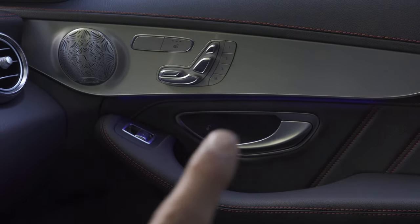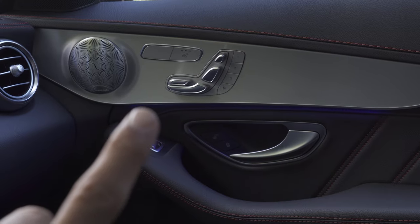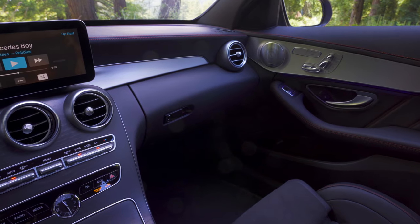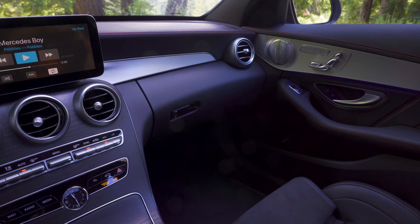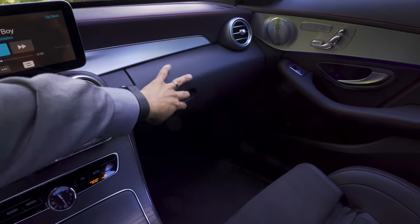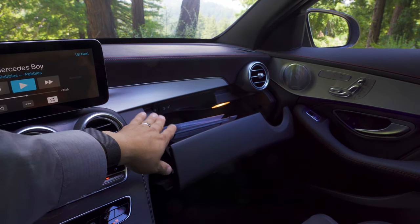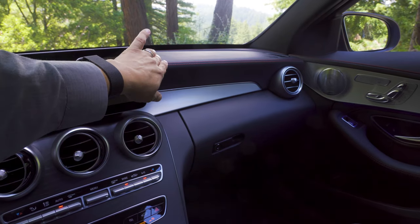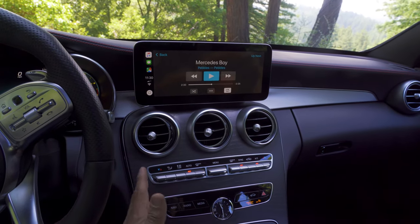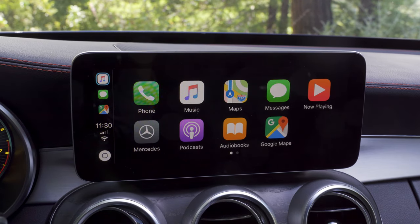The front doors are made from soft-touch materials, with metal trim near the seat controls and speaker grille, plus an ambient light strip underneath. The front passenger seat has the same range of motion as the driver's, with three-position seat memory, seat heating controls, and optional seat ventilation. The interior has been refreshed for 2019, but the overall design feels a little older than the new Mercedes E-class. On the passenger side, the glove compartment has an unusual shape and doesn't open very wide. The center dashboard design looks like the new CLS and E-class.